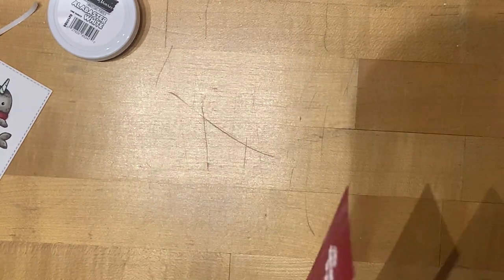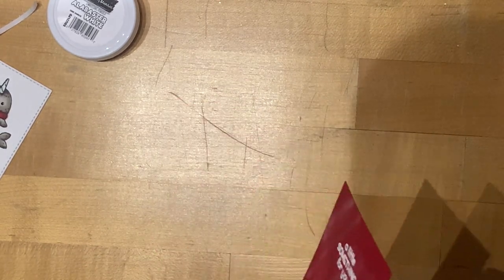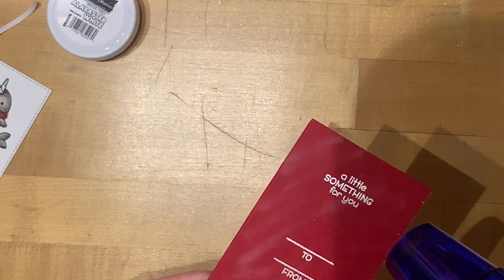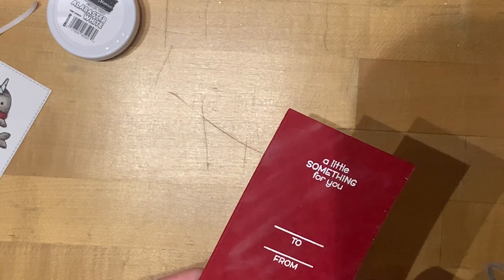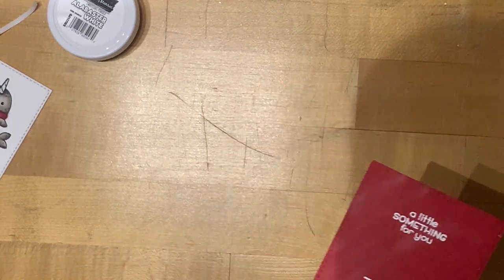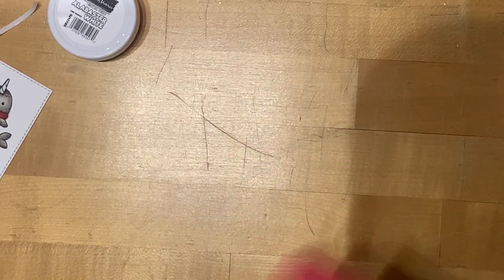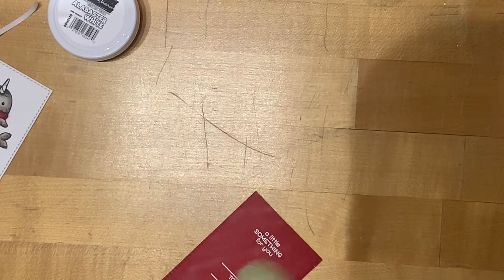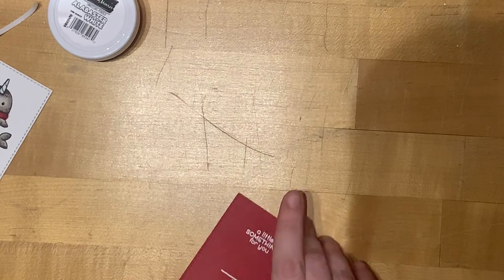You could easily have gotten all of these done in one day without any problem. Got them all assembled, colored. Again, it didn't take me very long to get them colored. It took me personally 2 days to do them because I had other things going on. But in the end, like I said, it didn't take very long and I really enjoy the way these turned out. So I got that all heated up and brushed away all that excess powder.